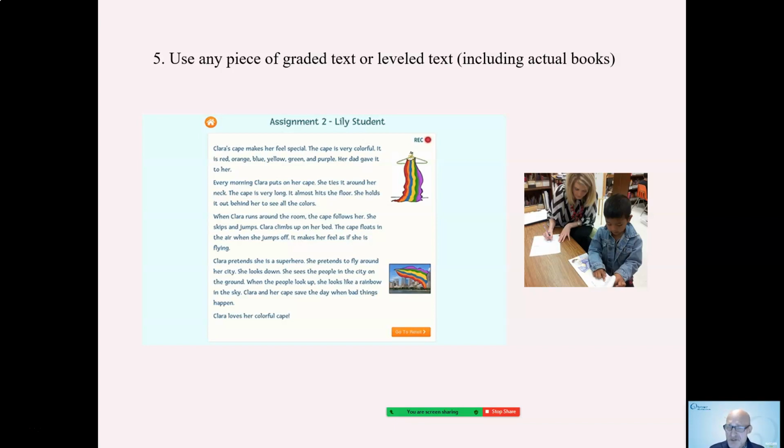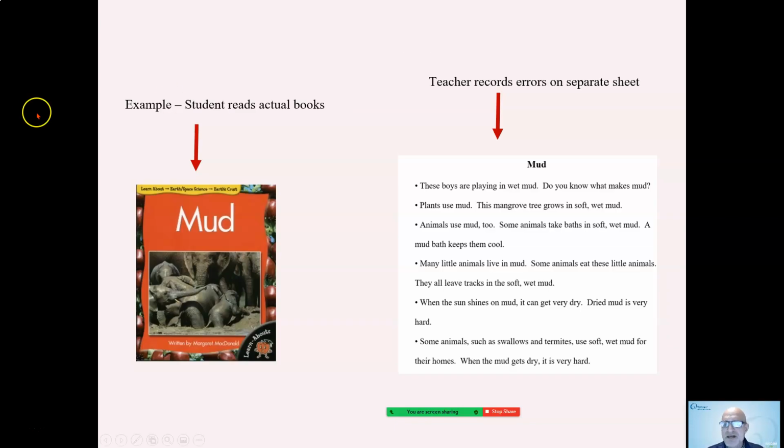You can also use actual books. If you look on the back of a book, there's usually a grade level. Actual book, when I do this, if it's a picture book, I want them to use the picture, but for myself, I just type up the text on a picture book and I'm able to put a check mark there. All right? Adopt and adapt. Use your teacher creativity and intelligence for this.